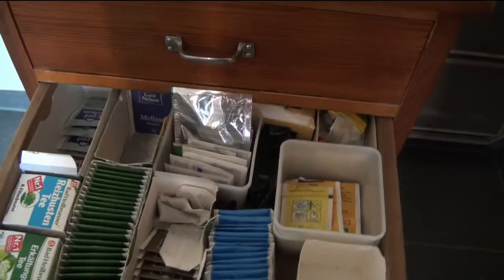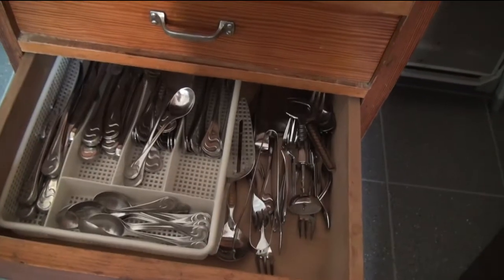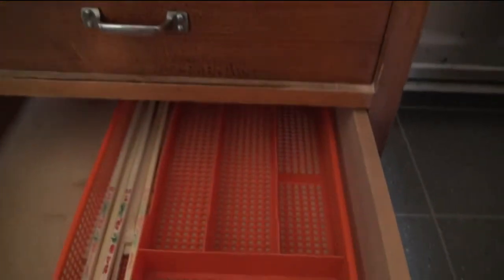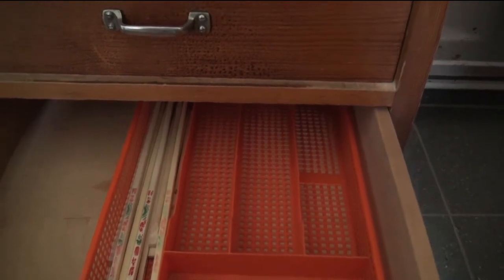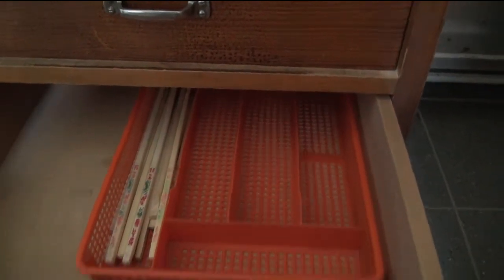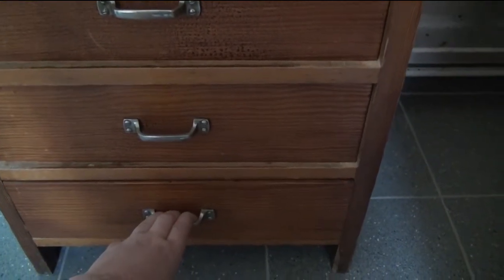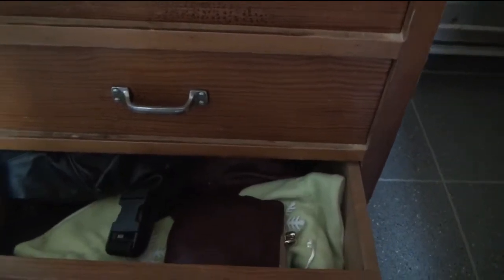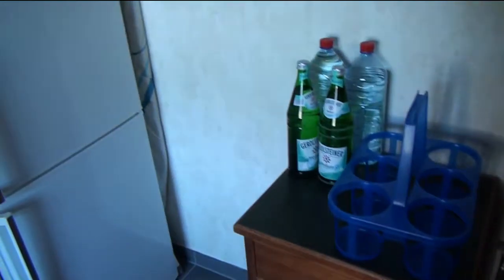And then we have a lot of tea in here — you can't pull it out completely. And then we have cutlery, and that's the fancy cutlery. Then that used to be full of cutlery as well, but my mom kind of put away a lot of stuff because she didn't want the new kitchen to get extremely full. And then this is all of my mom's purse and stuff — just a random drawer.